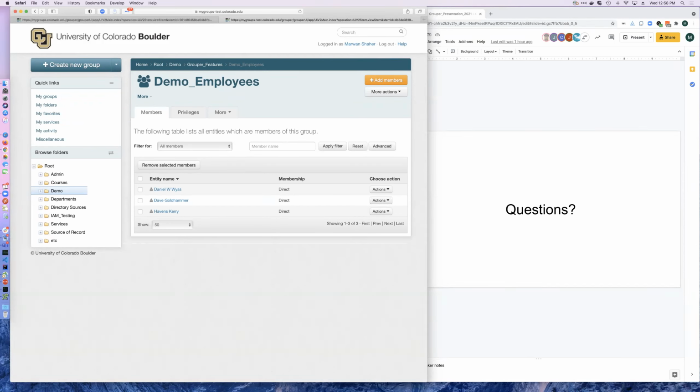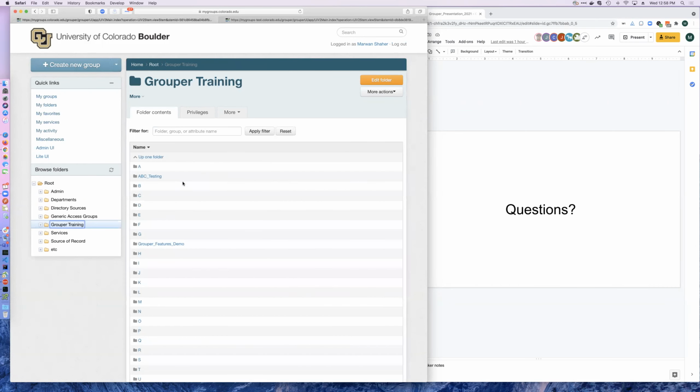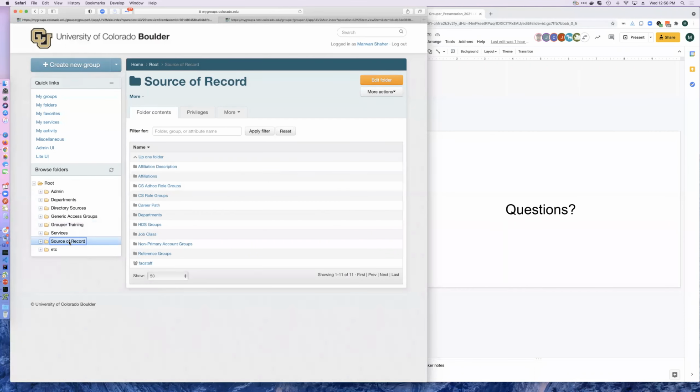And just a heads up for others too. Right on, thanks. And the other thing we also use Grouper for that's not so obvious. Most of the group management gets provisioned into AD, and then we expose that through Shibboleth as well for external applications. One thing I wanted to show here is the source of records.